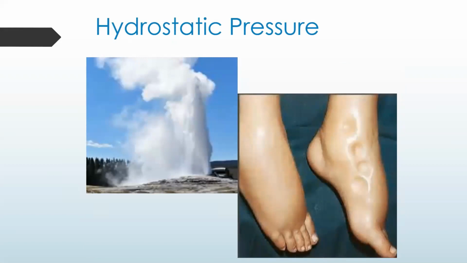Because of the inability of the right side of the heart to pump blood forward to the body, it backs up into the venous system, which causes the hydrostatic pressure to rise until it is higher than the hydrostatic pressure in the interstitial space. Hydrostatic pressure pushes water out of the vascular system or capillaries and into the interstitial tissue space, forming visible edema.